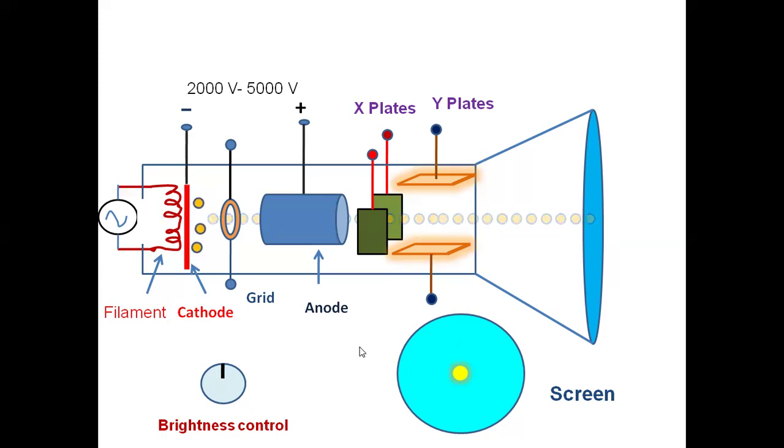If we want to decrease the brightness, because too much bright light may damage the screen, we can decrease the intensity of the trace of the CRO by increasing the negative potential of the grid. When the grid is made negative, see that less number of electrons, only those which have high energy, can accelerate towards the screen, and the brightness also decreases. You can compare the brightness with the previous one, that was brighter because more electrons were hitting, and this can be adjusted by the brightness control knob.